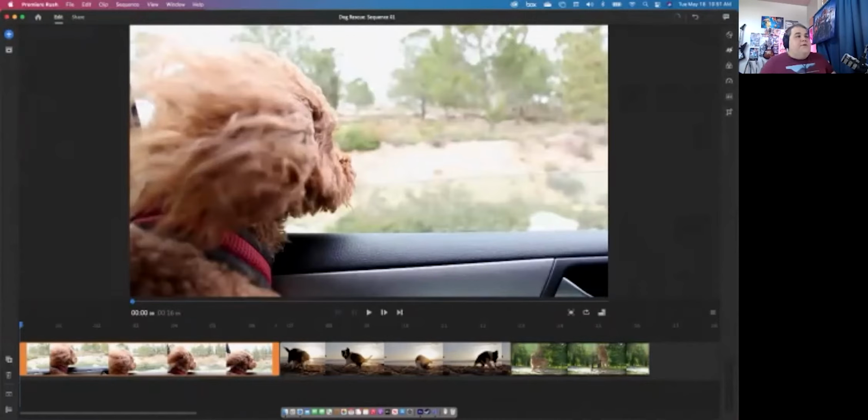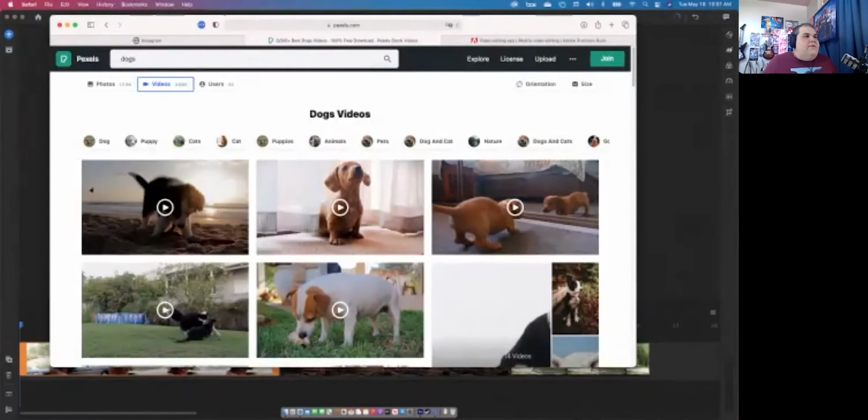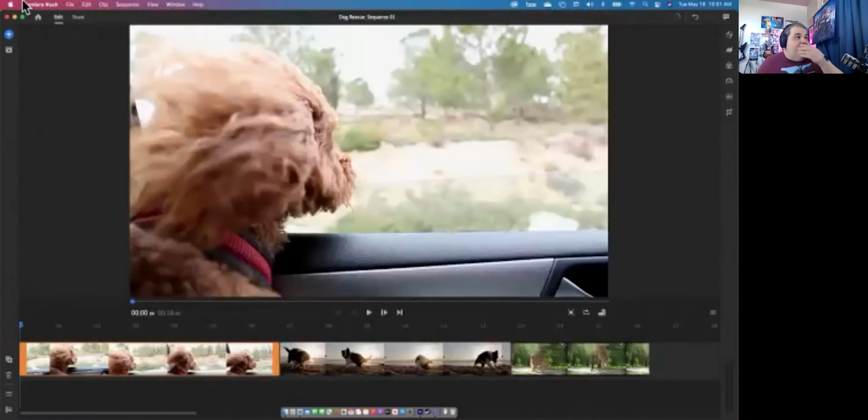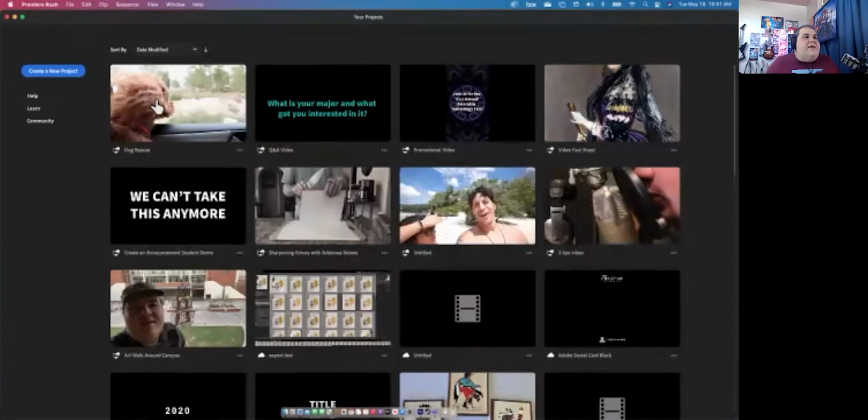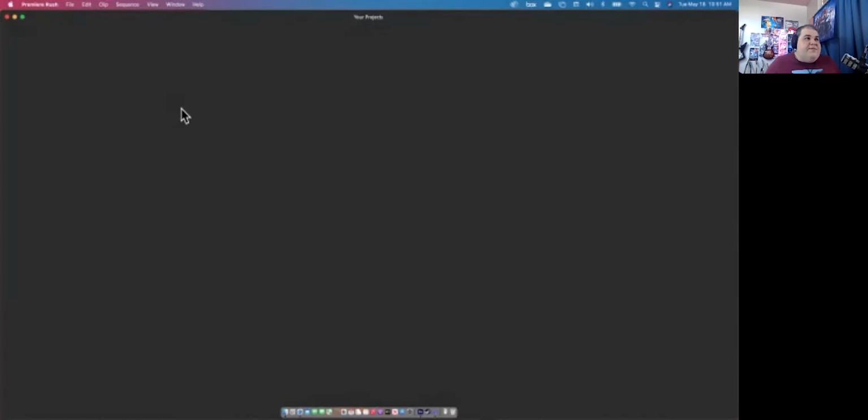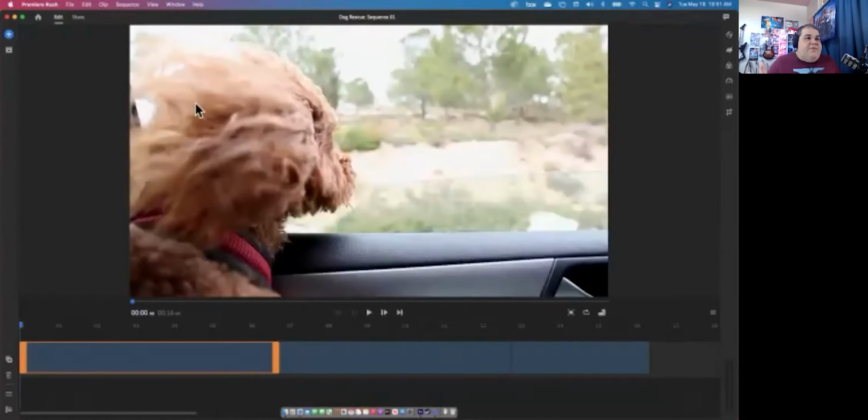Cool. So, what did I do? There we go. On the top left-hand side, we will find this little menu bar up here. We have home, we have edit, and we have share. This is going to switch between the three different, I'll call them modes that Rush has. Edit is where we're going to be living for the bulk of this workshop because we're going to be looking at editing some footage. But home will take us back to the home screen where we'll see all of our existing projects. Now you may notice that here's our project. We come back into it. I have access to it and I can work with it.